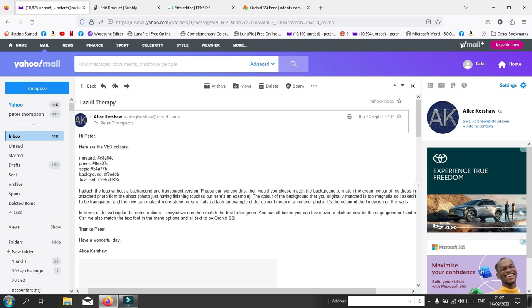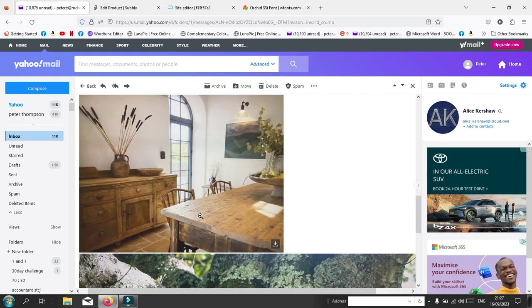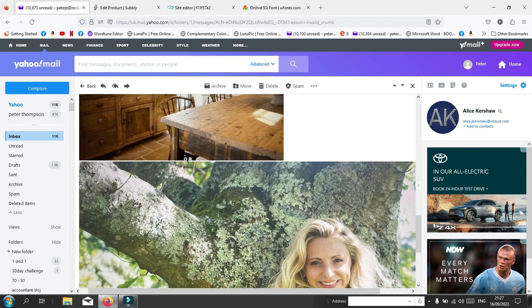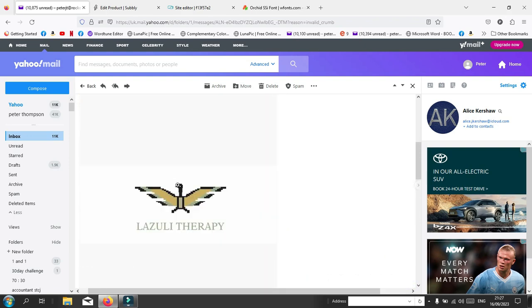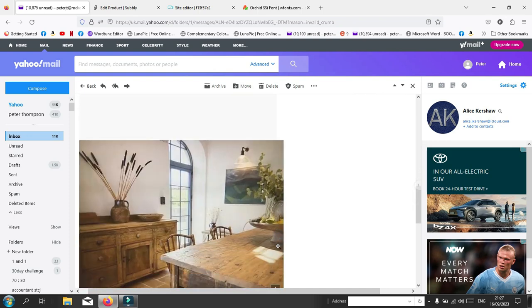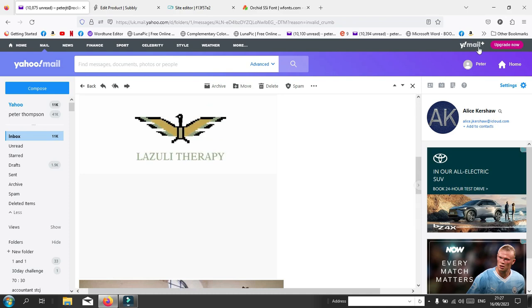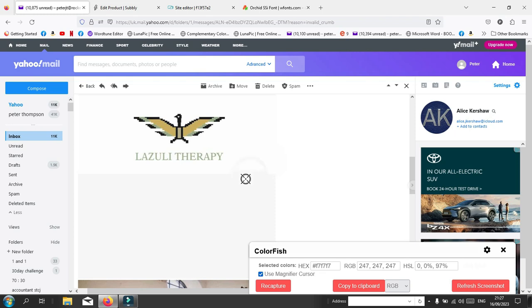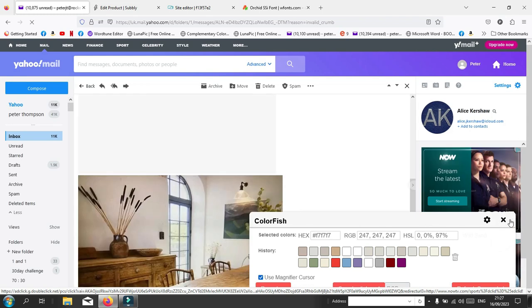So then here it says background, Alice. Is this the background of your dress and the wall? I'm not sure, because if I go to your wall, is this what you mean by the stone wash? And this is obviously your dress. The only issue with this, Alice, is I don't know what those two refer to with reference to this here. So do you want the background of the site to be like your dress, or like the background of the wall? And if I use the software that I use to pick hex colours, if I scroll down to your image, let me just take this off and scroll down a little bit.